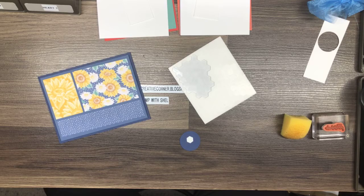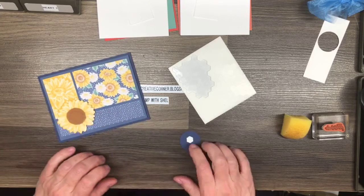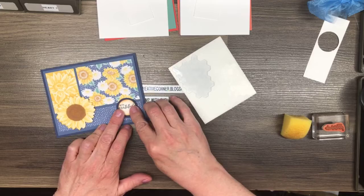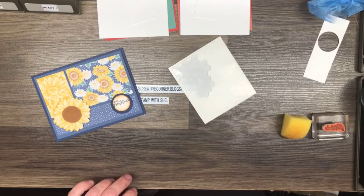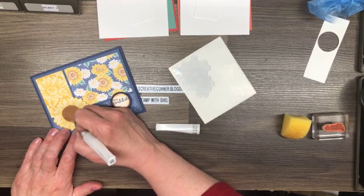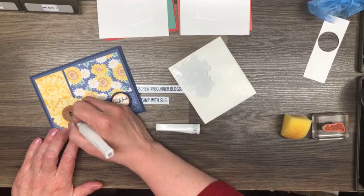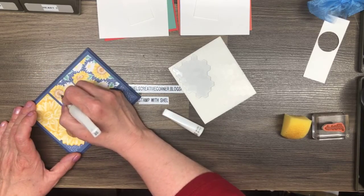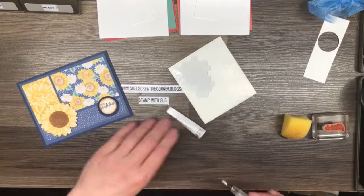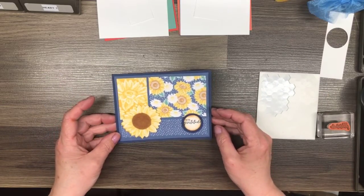And I'm just going to rip the paper backings off that. And I'm going to pop that right there. And then this one, I'm going to put like so. And I am going to grab my Stella. And the center of this guy is going to get glittered up. And I'm also going to do a little bit in the middle of these ones, just the cinnamon ones. Alrighty. There we have that one.